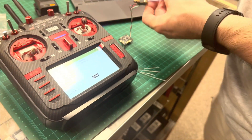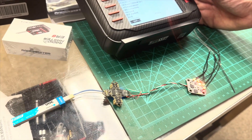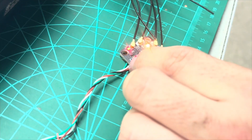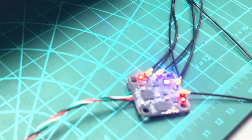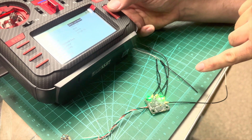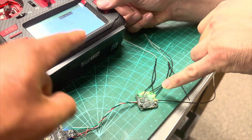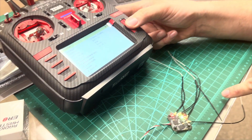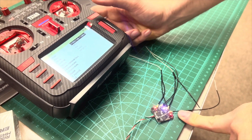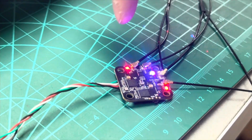Now let's power up the receiver. I'm in crossband mode and you can see the antennas lit up. Currently we're actively on 2.4 — the LEDs are lit — and if I switch it over to low band, it switches to the 900 megahertz antennas. We're so close together it's flooding the signal. The LEDs will indicate what frequency you're actively on — crossband natively does 2.4, and as you go out and lose 2.4 signal it will switch to 900 megahertz.